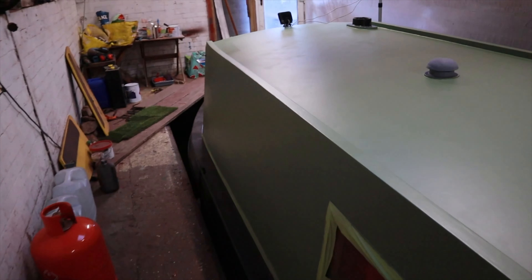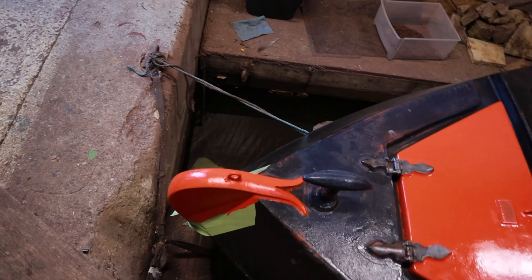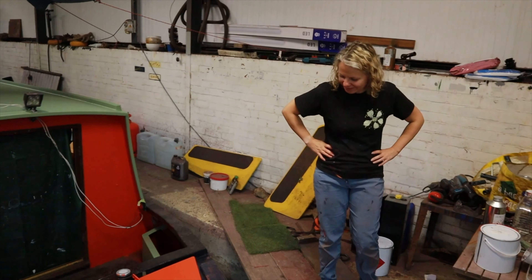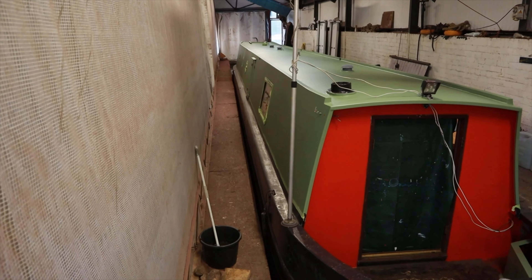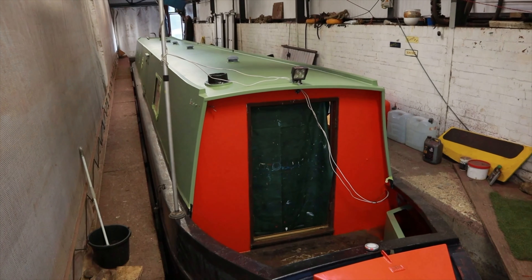So what do you think now? It's growing on me. Get out — you'll love it! It's looking good, isn't she? Very distinctive. Let's look at the bow — oh yeah, exciting! She quite wrecks it actually. Not retro narrowboat, but retro. It is lighter than I thought it would be, but I'm really happy with the colour. That red against it looks popping, doesn't it? When it comes out of these lights it'll look a bit darker as well.